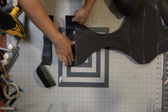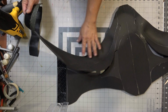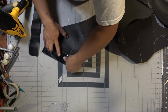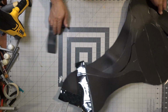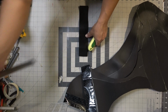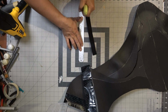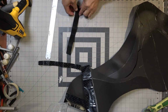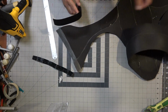So the stuff that they sell at Home Depot in the plumbing section won't work, but if you go down a couple aisles to the paint section, you can find yourself some DAP wood contact cement, and that will work just as well. Well, not as good as Barge, but it'll work, and you can buy it anywhere really. Barge is a little bit harder to come by unless you order it or got the hookup somewhere.